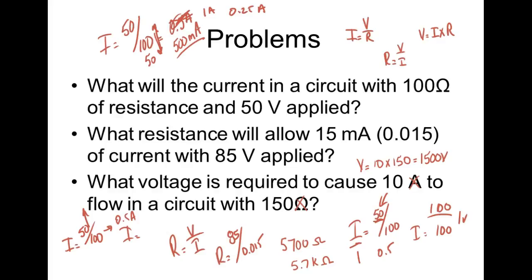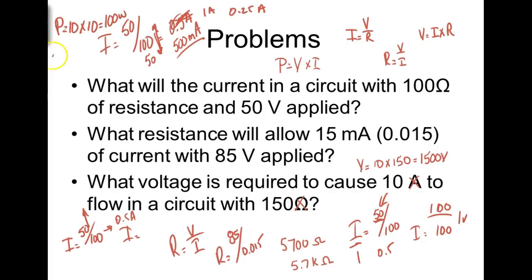Which gives people a lot of problems because power is equal to what? V times I. So what happens to the current if I double the voltage to a circuit? It doubles. So what happens with power if I double the voltage to a circuit? So let's do this. Let's start off. Let's say I have 10 volts at 10 amps. What's that equal to?